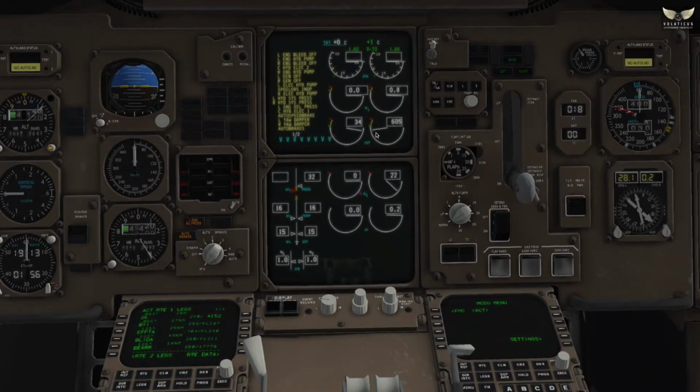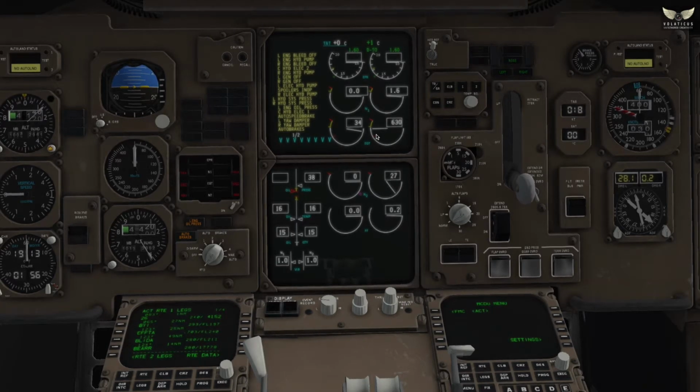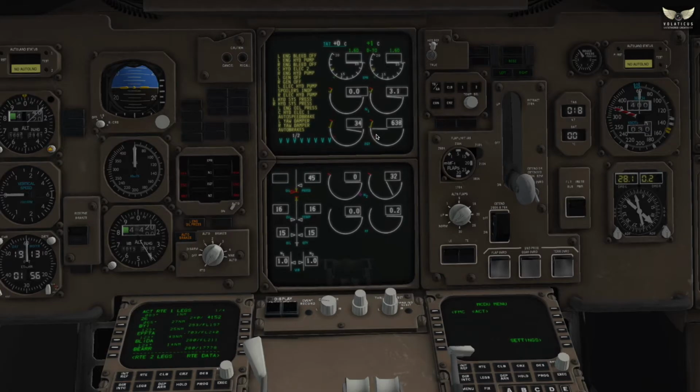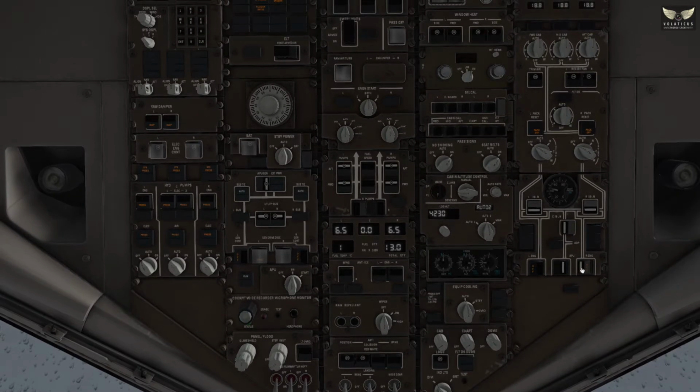And we see the EGT rise. Goes up to about the yellow mark. And then as the N1 starts spooling up, we should see a drop. A fairly sudden drop. There it goes. Okay. And we can switch on air from the engine, power from the engine, and put all the hydraulics on the right engine on now. And as we've got the APU running, we can do the same for our air from that side and the electric hydraulic pumps.